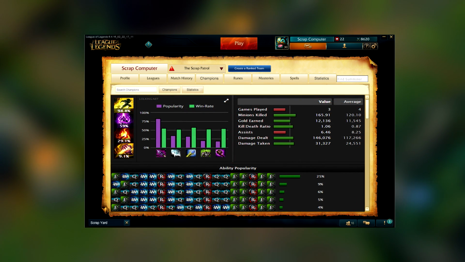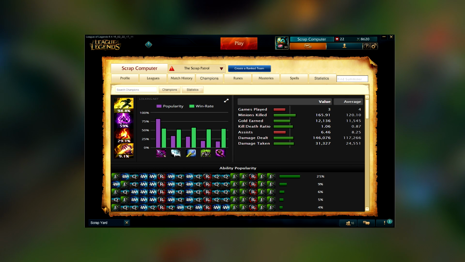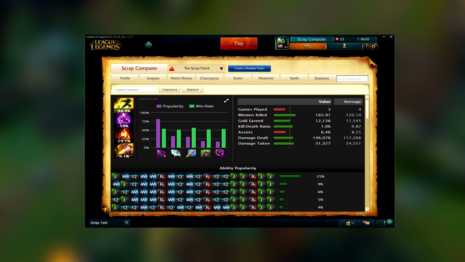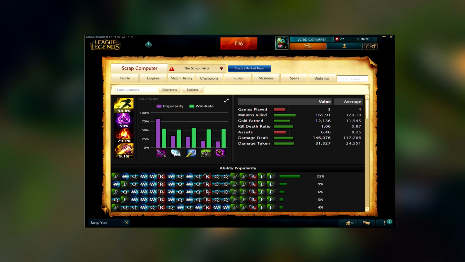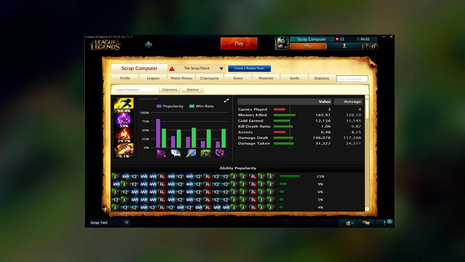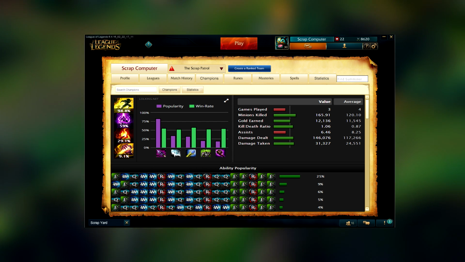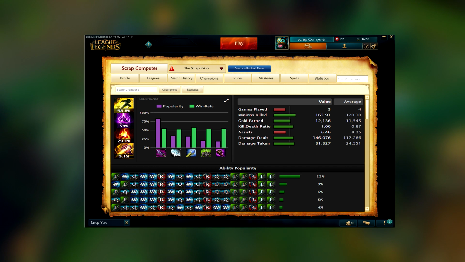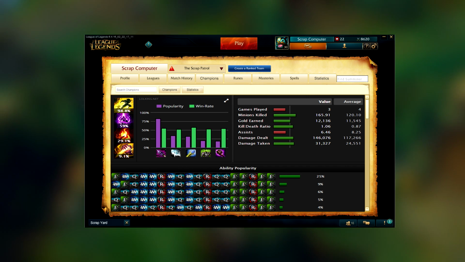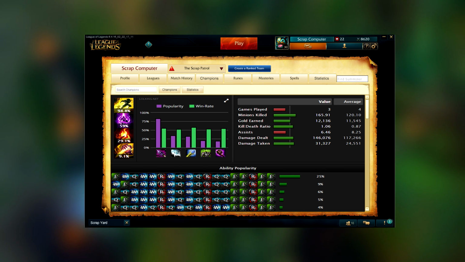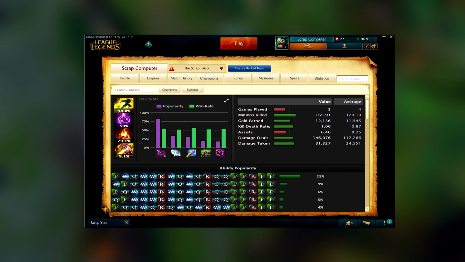Champion details. Once clicked on a champion from either the champion menu or the stats menu, you get a set of all of their items with the win rates, summoner spells with the win rates, pick with the win rate. You would get leveling order with the win rate. You would get everything to know what is most successful, statistically speaking, on that champion. And this is from a pool of tens and hundreds of thousands of players, so you know it is correct over such a large quantity and such a large pool of information, which is really useful.